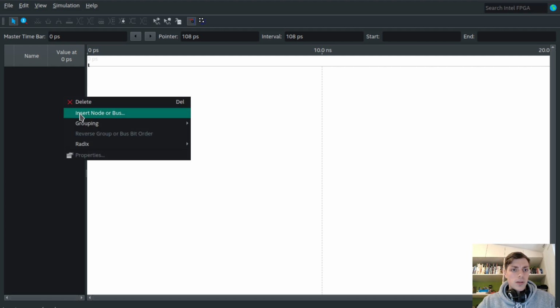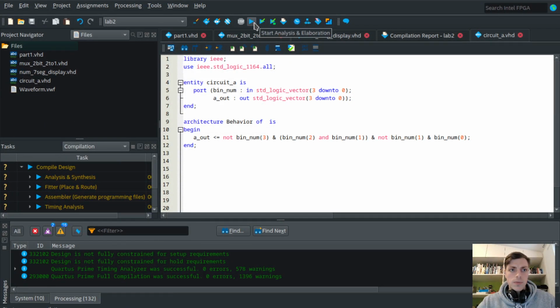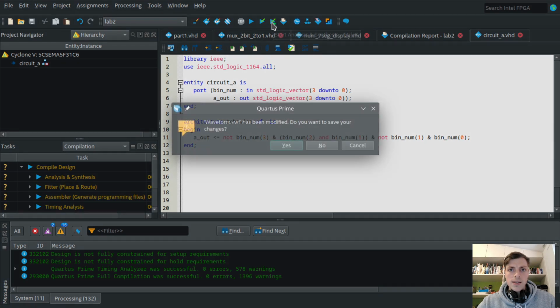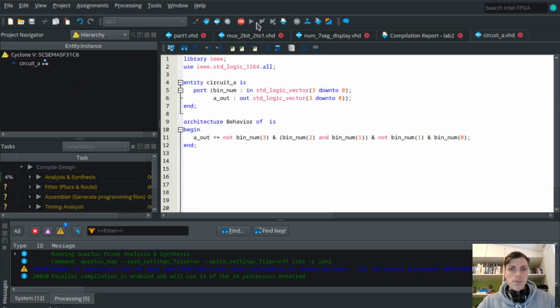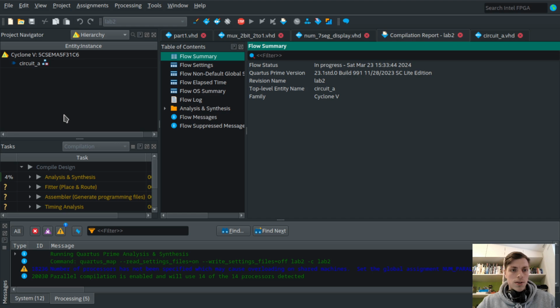Then we have to set the circuit A as top level entity and do analysis and synthesis. We don't have to compile the whole project. We don't have to do the fitting and timing analysis and so on. And yeah, we have to put this here as well. Let's see if we have any errors.